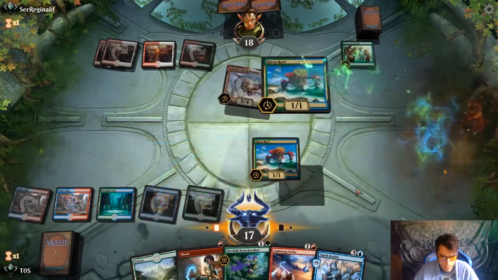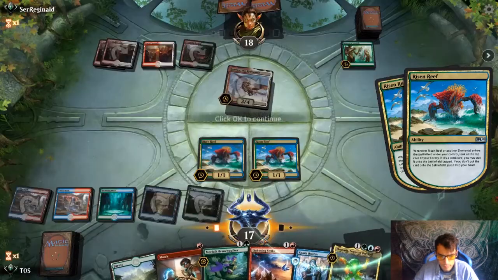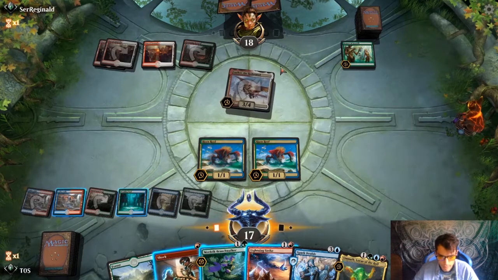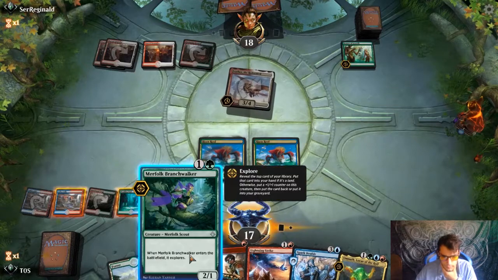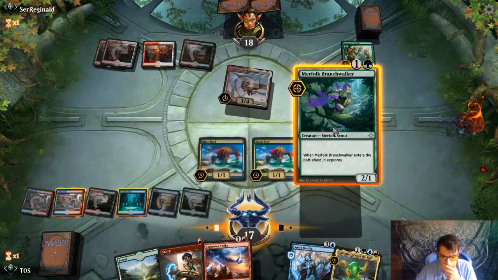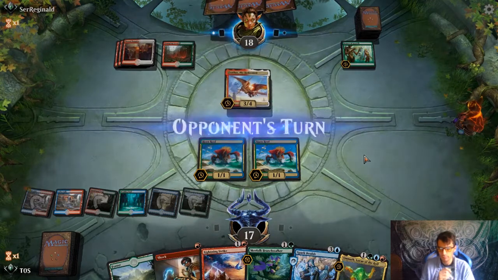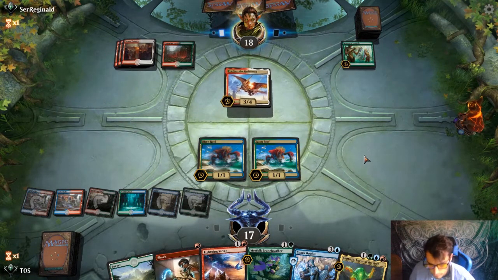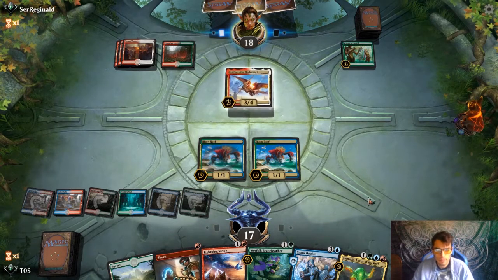So we're coming in with another Risen Reef. And another land, which is absolutely fantastic. We're going to save our Branchwalker for now. End our turn. I'm going to play our Omnath, and then I'm going to Spark Double it afterwards if we survive that long.